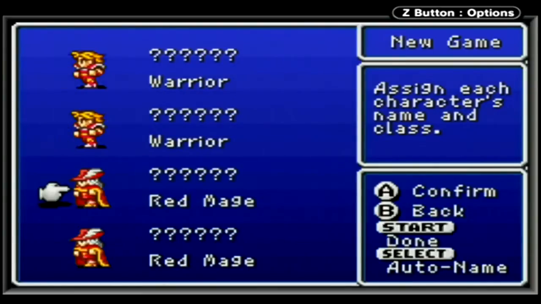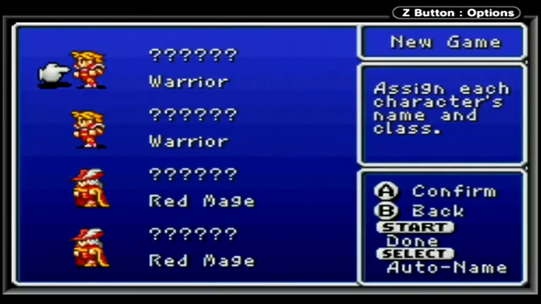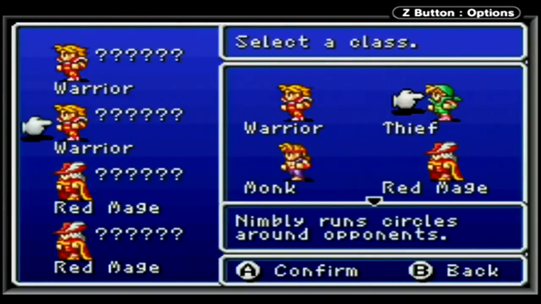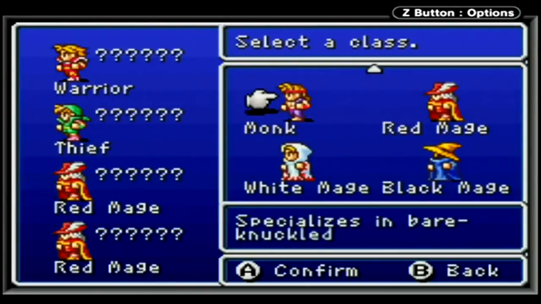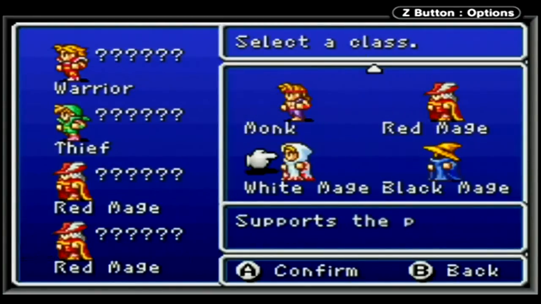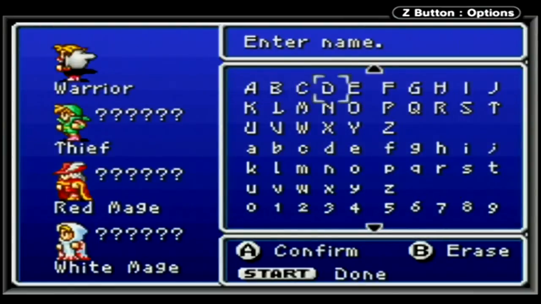That gives you good protection, good attack power, and a nice mix of magic. But for this Let's Play, we're actually going to be doing a different party. I want to show off some different stuff, so I'm going to be doing a warrior, what used to be known as a fighter, a thief, a red mage, and also a white mage. And this is a good all-purpose party for taking on the main game and also the secondary game.